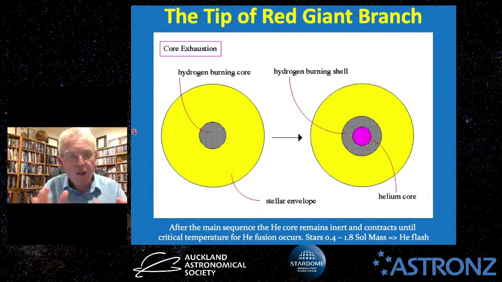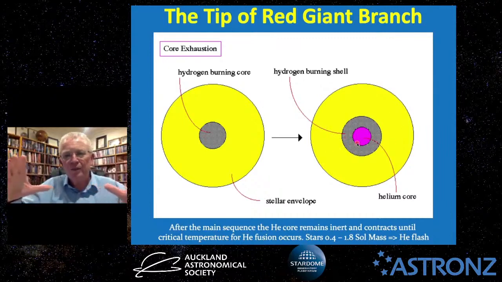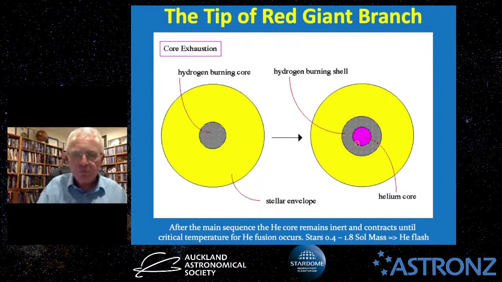As we've been talking about, stars spend 90% of their time in the main sequence burning hydrogen in a nice stable state, burning it into helium. But 9/10 of the way through their life, they run out of hydrogen in the core. So what happens is helium builds up in the core. And with helium, the temperature starts rising, but also you start getting some hydrogen fusion in the shell around it, and the star swells up and starts appearing redder and bigger. And it's what they call a red giant.